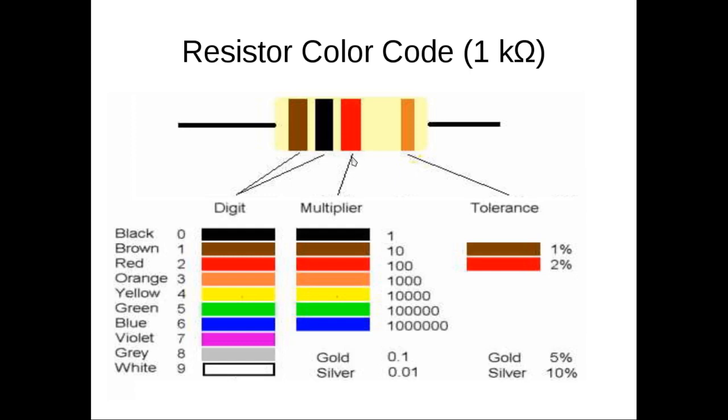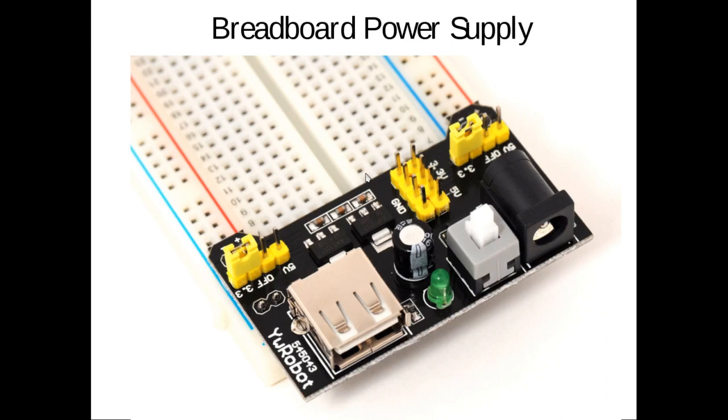Then the other thing we're going to need for our circuit is a power supply or source of some kind. We could use a battery for that. In the case of our kit, we have a little power supply like this that is very handy, so we'll use that. What's nice about it is it regulates the voltage so that we can use a number of different sources of energy to power it that connect into this connector here.